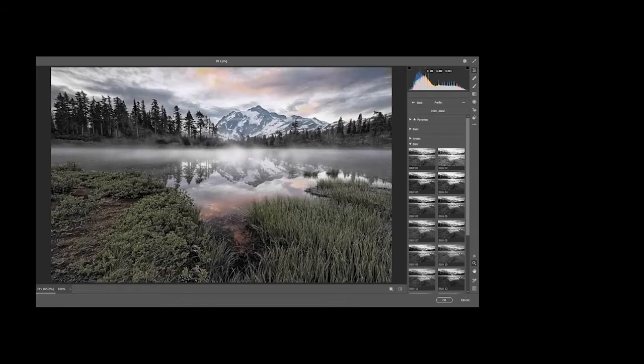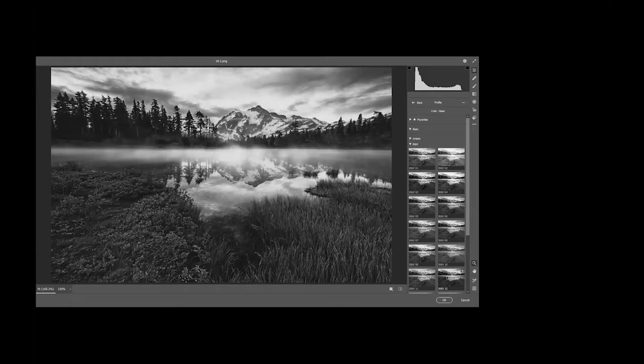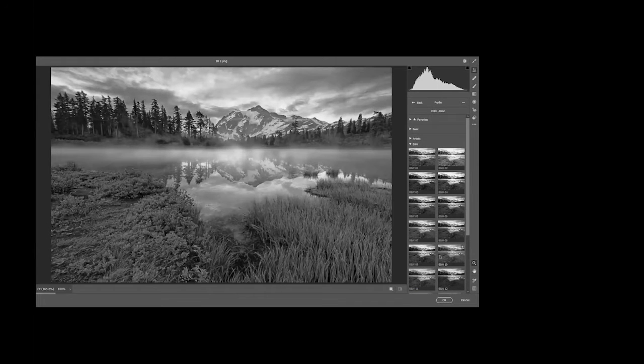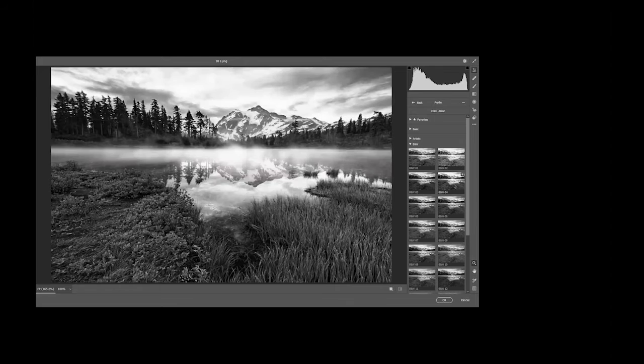Now in this image, up in the sky, I would expect to see some detail in the highlights, and down in the foreground, some detail in the shadows. So as I'm placing my cursor over the various profiles, I look at that black and white aspect and say, oh yes, okay, I see. Well, the trees in the background are a little black, they're really blocked out there. I could lighten them when I get it back into Adobe Camera Raw, but this one looks really good. So black and white 8 looks good. Black and white 6 looks very good.